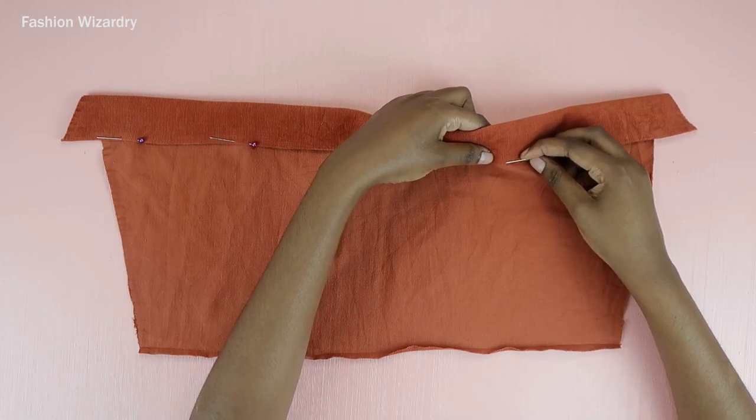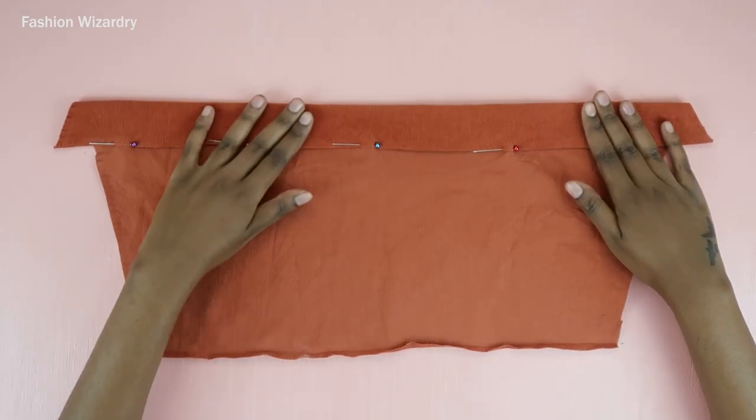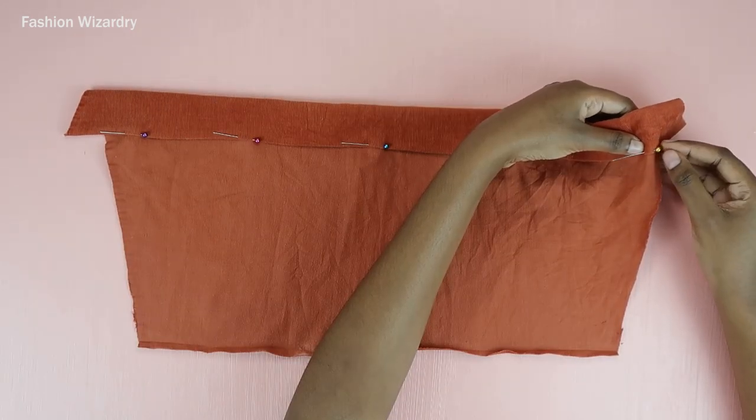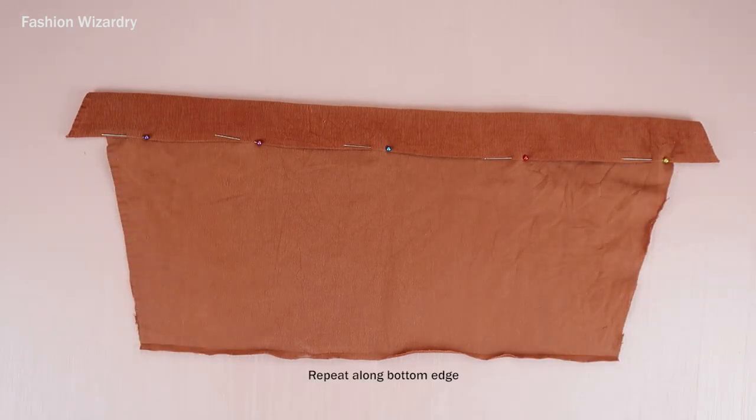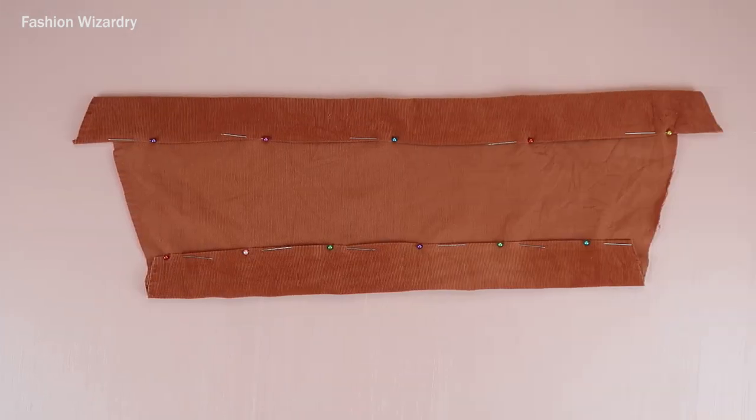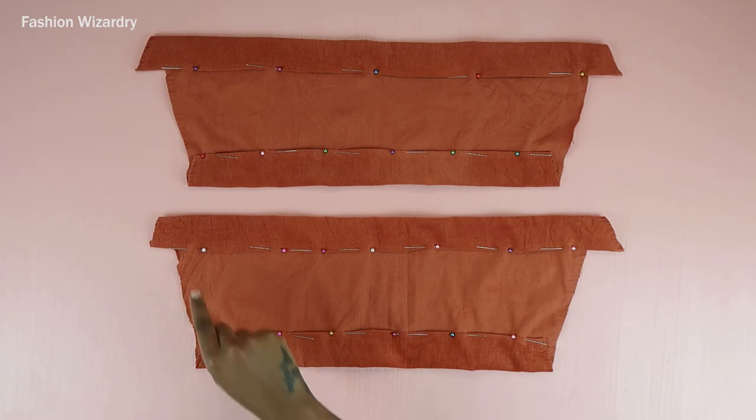So we're essentially doing the same exact thing we did for the bodice piece, and I pinned along the bottom edge of my casing, and you're going to repeat this along the bottom edge of your sleeve as well, just to make sure we have two casings that are ready to go and create cute ruffles once everything is said and done. So here's your sleeve with both the top and bottom casings done, and you're going to repeat this with your second sleeve because you have two hands. If you have five, I do not envy you because you need to do this 5 times.